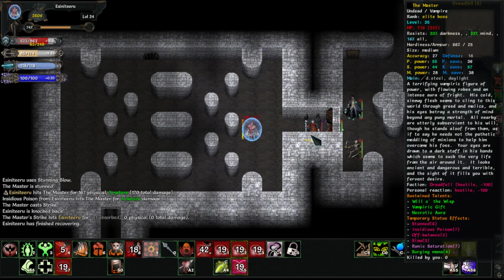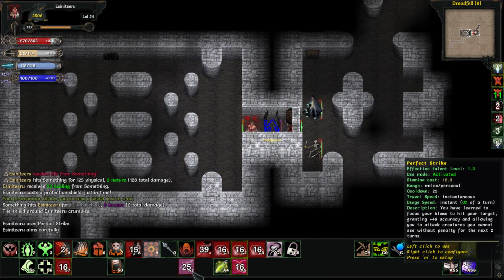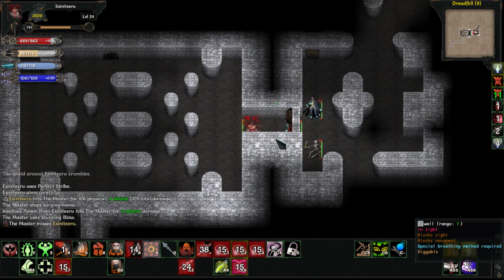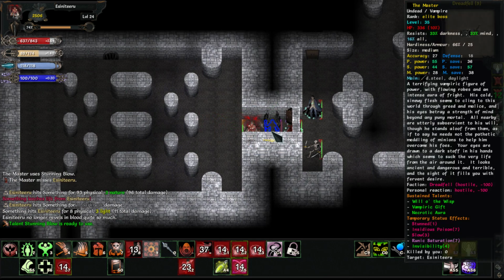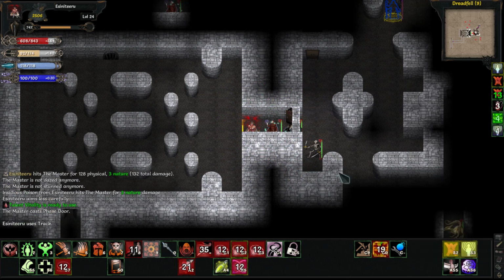Okay, we stunned you again. Good. Turn invisible. Let's do precise strikes so that we can't miss, at least that we won't miss as easily. Phase door. Okay, so you ran away. You're up here. That's fine.